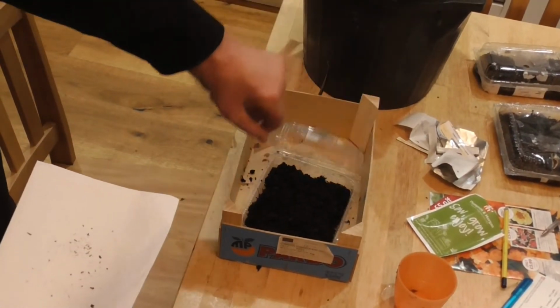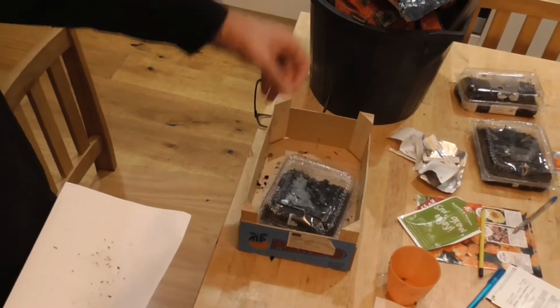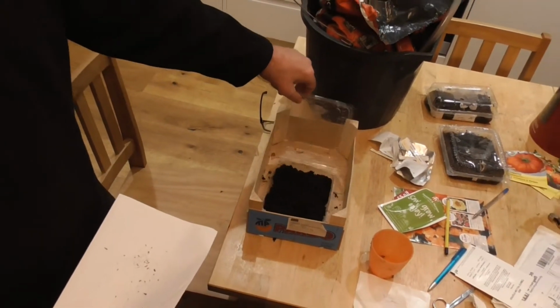So we've done that, haven't we, Stanley? Yes. And then you've got like a little propagation unit because it's got a lid. It sort of even creates its own watering system because condensation builds up and it sort of sprinkles. It creates its own rain, if you will.